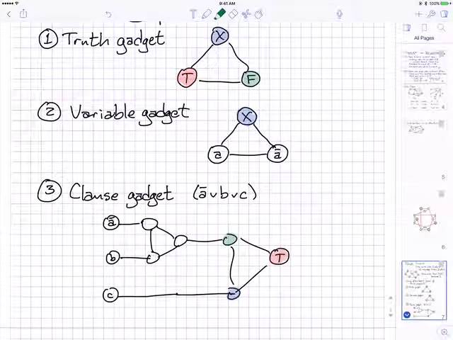As long as at least one of these 3 vertices is colored true, there is a legal 3-coloring of this gadget. If these 3 vertices are all colored false, then what happens is the following. These 2 have to be colored not false, but different from each other.